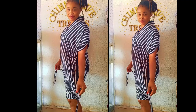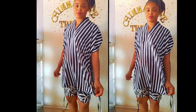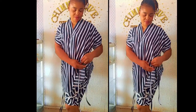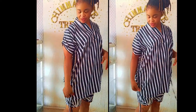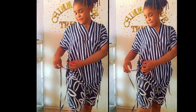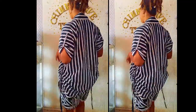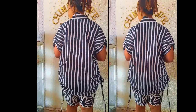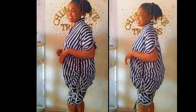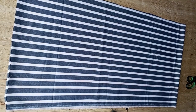So today we'll be learning how to make this beautiful kimono top with two side drawstring. I think that's the name, that's the story for today. This top is very beautiful and simple. You can rock it with your shorts, you can as well rock it with your pants, your pair of trousers. So guys, if the video is what you're interested in, please kindly watch to the end.